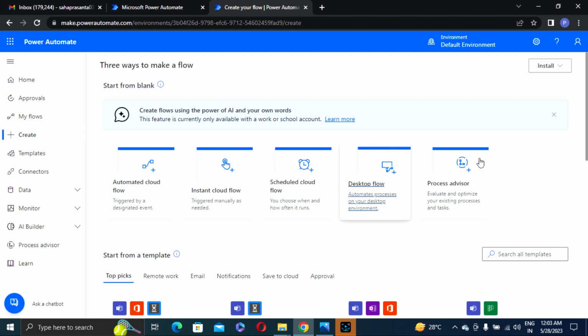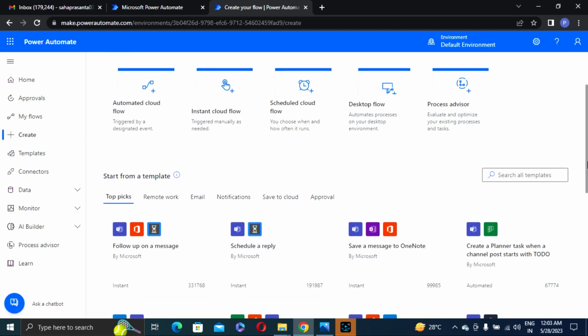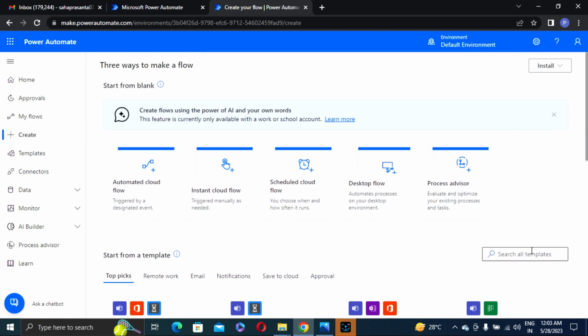Now once you click on create, you have to first understand what you want to do. I want to transfer all the attachments from my Gmail mailbox to my OneDrive folder, and that is the reason I'll be searching Gmail attachment.